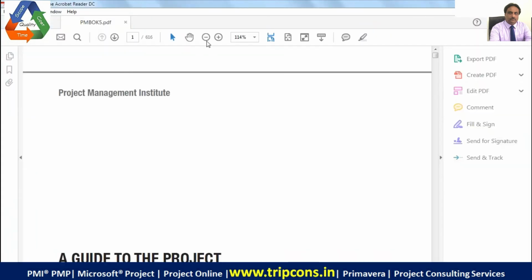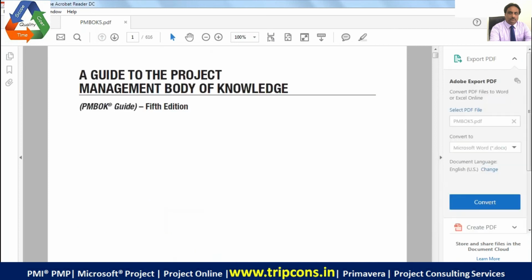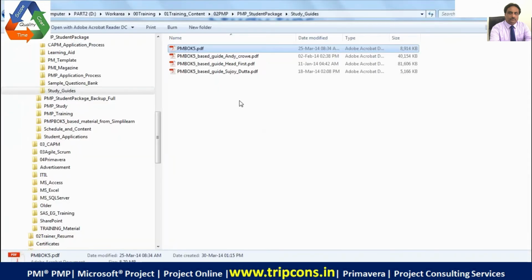So basically this is a PM book which is just floating around on the internet. Normally, when you download your own copy, it will be stamped and have password control. So this guy somehow has removed the password and is distributing it to the whole world. So I thought I'd share it with you. What you can do is use it and then delete it. You just download your own copy.